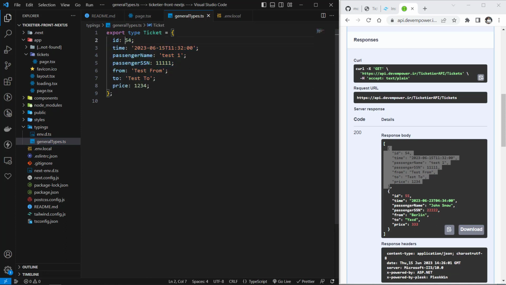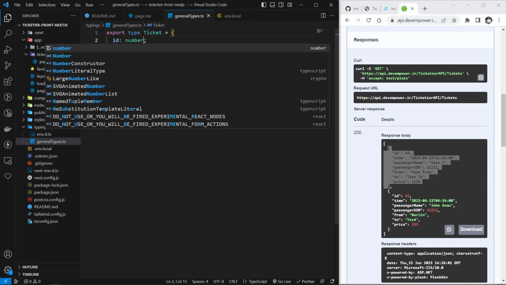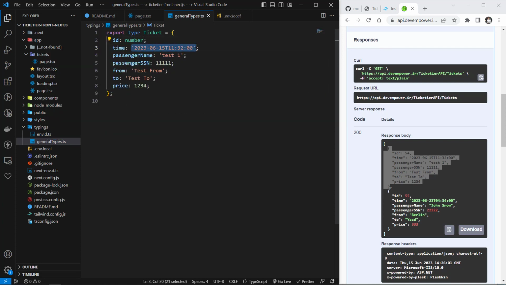This id is a number. I have a time and its format is a string. Let's copy it and do this quickly. Passenger name is a string, and passenger SSN, from is a string, to is a string, and let's copy number. So passenger SSN is number and price is number, and that's it.